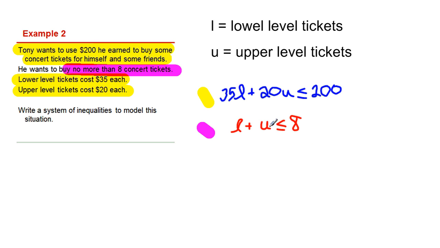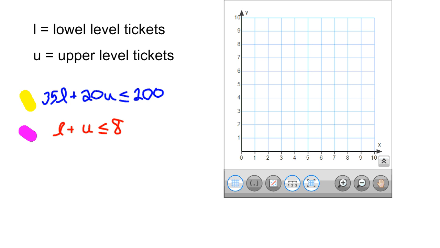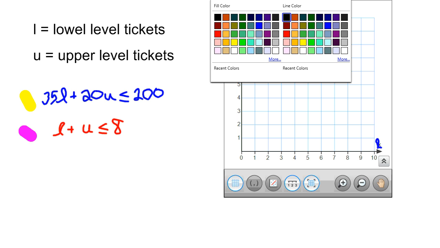However, we're going to show what the graph of this would look like. So hang on a minute. Now we move this to a new page. We've got a graph here. This will be my L axis. This would be my U axis, I guess. Let me label that. Now, both of these are in standard form, so we would find things using the intercepts.